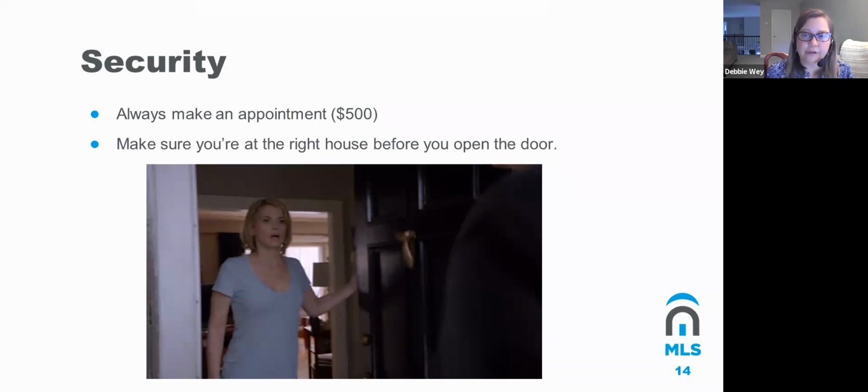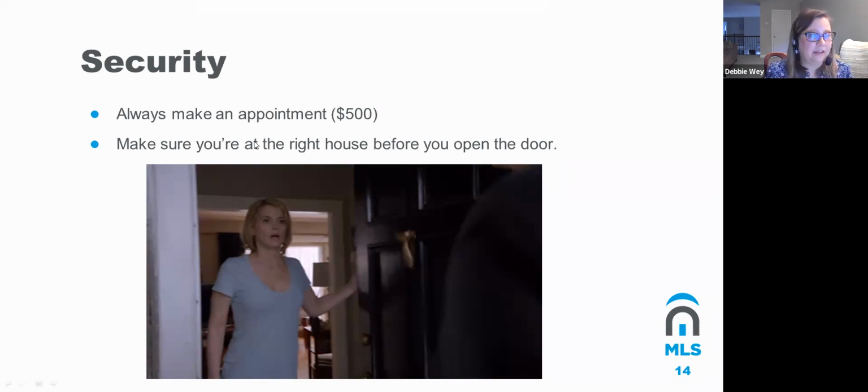But what you don't want to do is drive by the property and have a conversation with the homeowner, because that can result in this $500 fine. You should not be having any direct communication or direct contact with the homeowner. All of those requests for appointments need to be going through the listing brokerage. The only exception to that would be if the listing brokerage has given you permission to go direct to the homeowner to schedule those appointments.